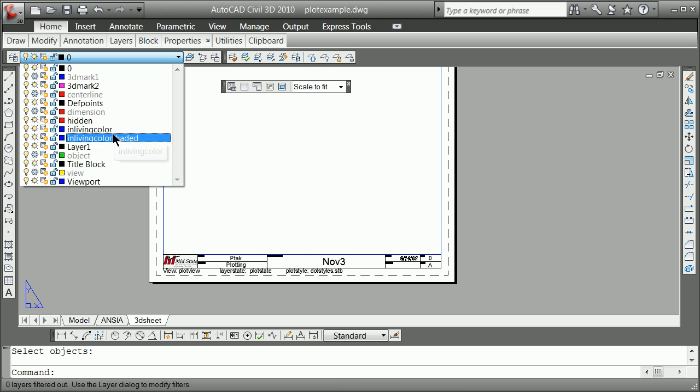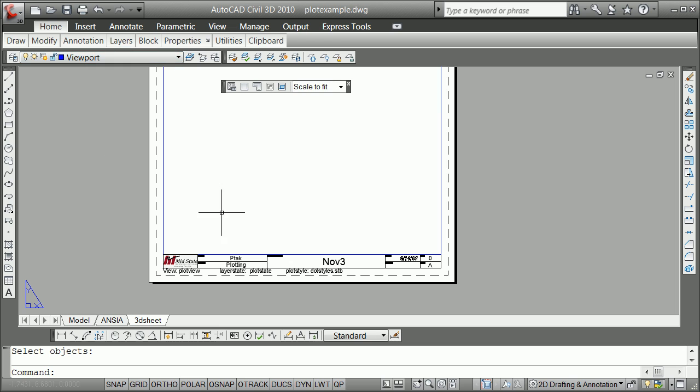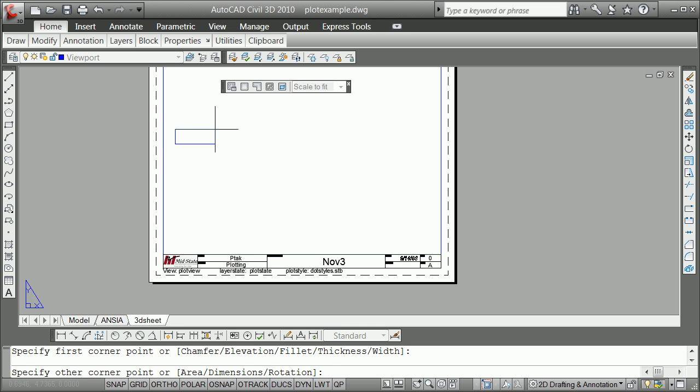make sure I'm on the correct layer, this correct layer being Viewport, and I'm going to make my first box the size that makes sense, though, you know, 5 isn't going to work when I get 3 views on here, and maybe, you know, 3 isn't going to work, so I'm going to just go ahead and do 2.5. I'm going to make a rectangle here. I'm going to go from here, I'm going to say at 2.5 comma 2.5.